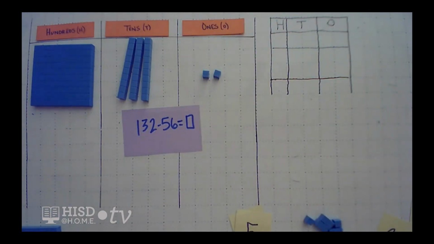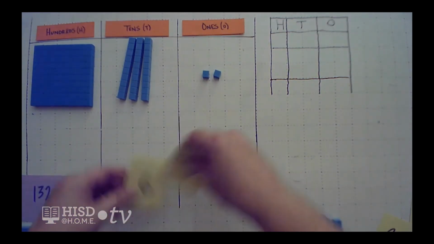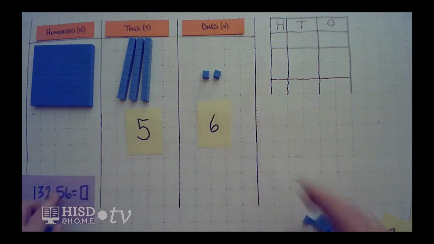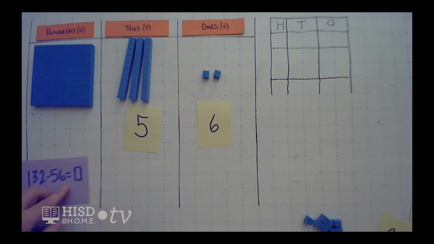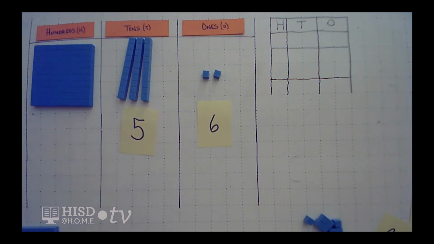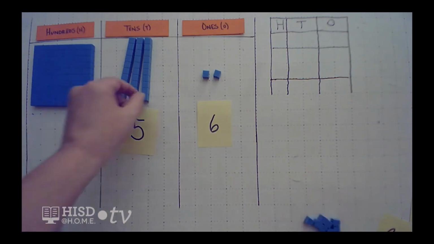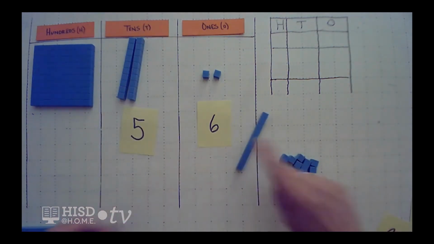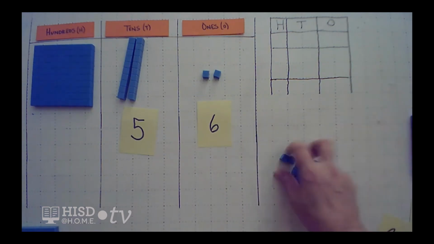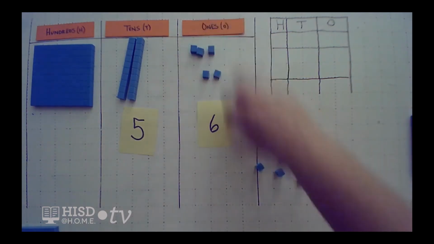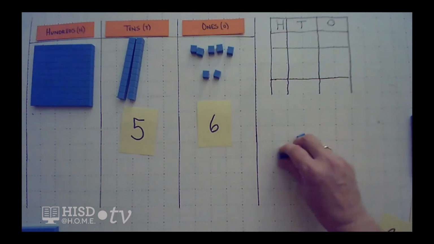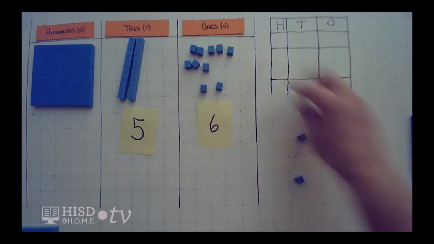And we're going to take away 56. And how we take away 56 is we're actually just going to place these in the tens and in the ones position. So let's look at our value, and do we see that we have enough value to take 6 from 2 at this point? And we don't. So we know that we can go into the tens position and we can exchange 1 long for 10 units. So we're going to explode that 1 long into 10 units, and I can see those here.